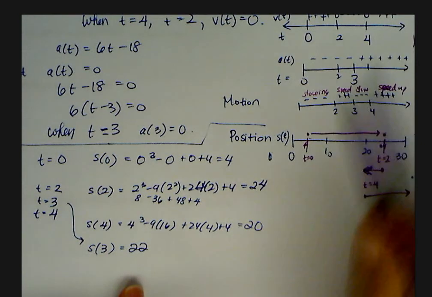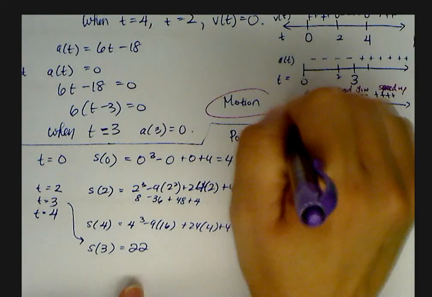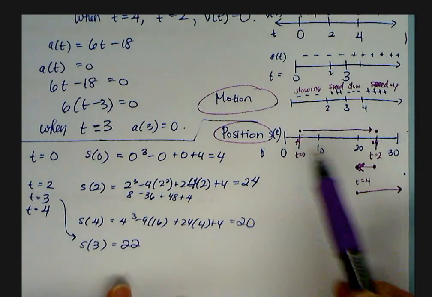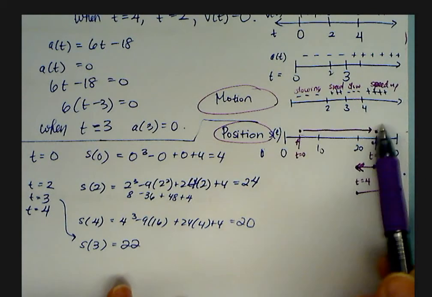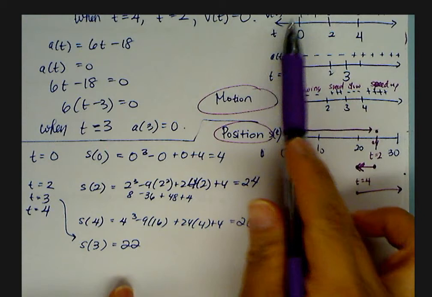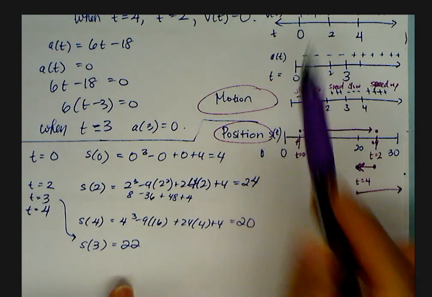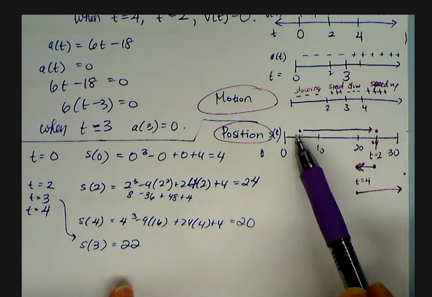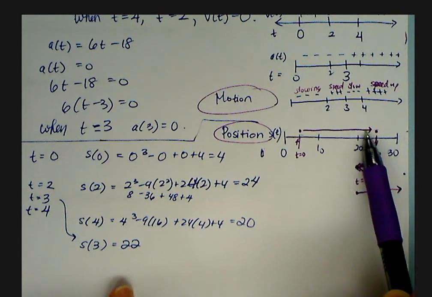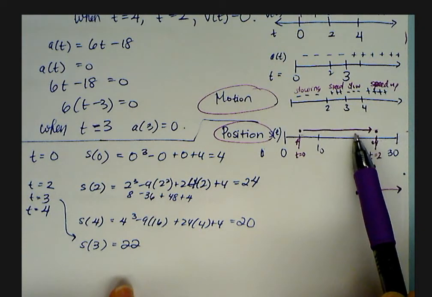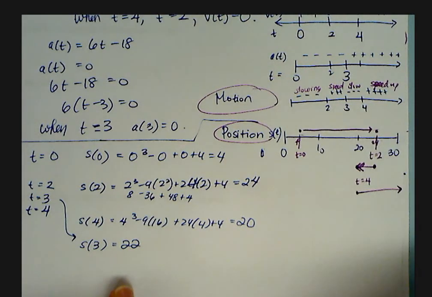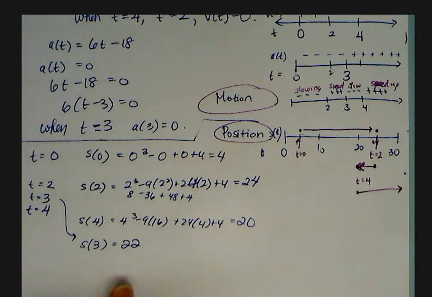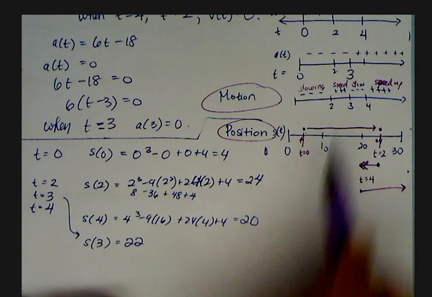So basically these two are the conclusion. Position-wise, it went this way, and this way. How do we know that? With the velocity and the position. Motion-wise, by combining these, we know that it was slowing down and then speeding up, and slowing down and then speeding up. So the velocity tells us what direction it went. Okay, all right. So this is the diagram.